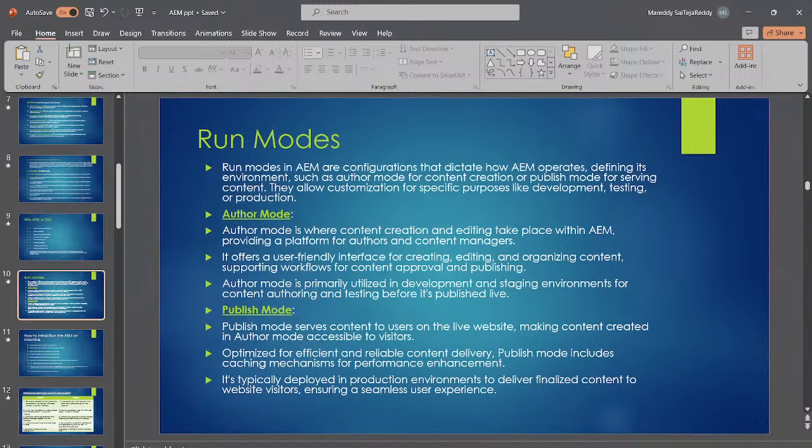The next point: it is optimized for efficient and reliable content delivery. Publish mode includes caching mechanisms for performance enhancement.